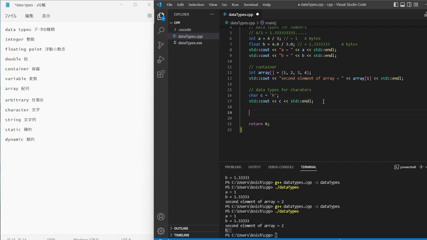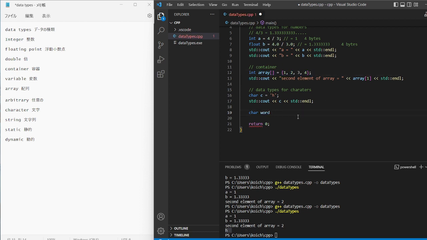Then how can we store several letters, like a word, into a variable? There are multiple ways, and one way is to use the container that we just discussed here.